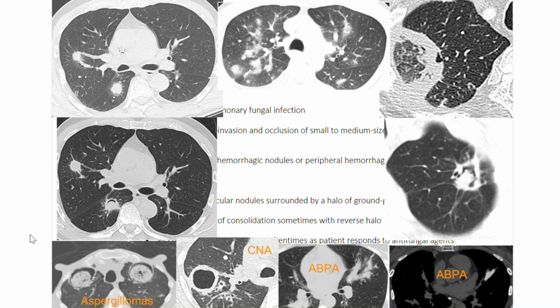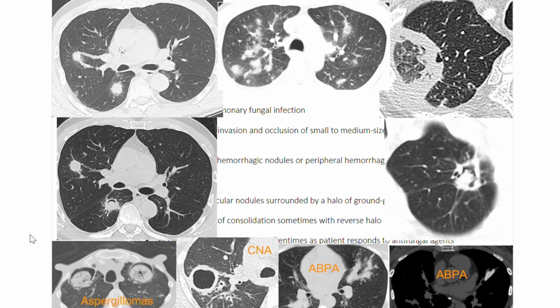As you read about Aspergillus, you'll hear about chronic necrotizing aspergillosis. This is a very scary chronic cavitary disease. Oftentimes they have to go to surgery to make the diagnosis. You can imagine that it's so cavitary and necrotic, they don't even see the fungal elements on a core biopsy. They have to scoop out the whole thing to call it CNA.